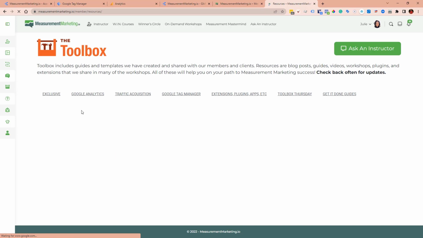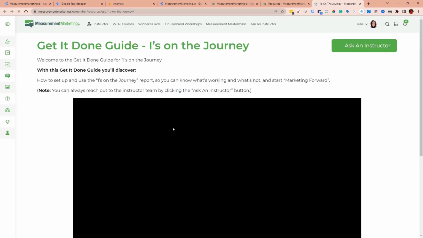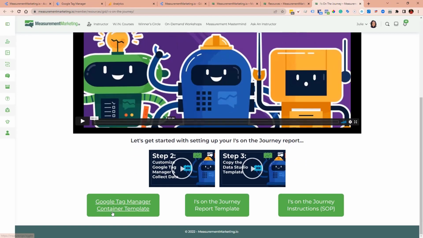If you go to your toolbox, again, for Academy members, you have something here that basically walks you through how to use a plug and play option, where you get a container for Google Tag Manager, and it has all the information there. I'll watch all the videos, and you can even have a dashboard that is for using this with Universal Analytics. And so again, in this workshop, we're going to basically take everything that you have from here, or from what you've customized, and apply it to GA4.